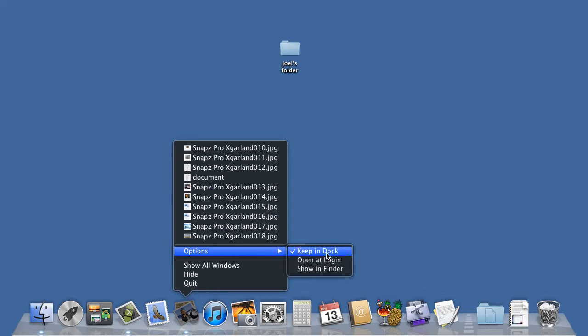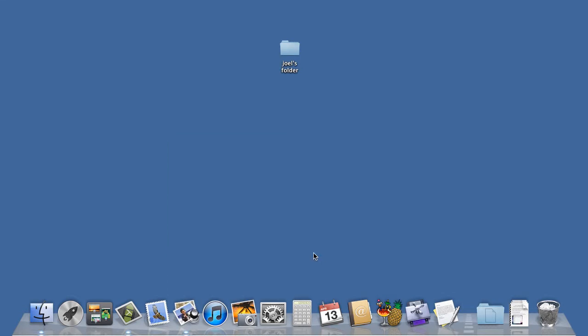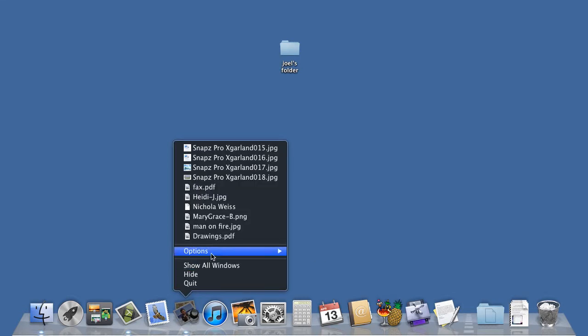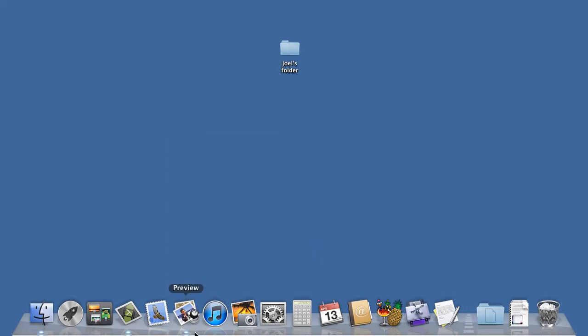If you use an application a lot and you want to make sure it's in the dock all the time, you want to mouse over to this and just let go so that it is checked, and that will keep the icon in the dock so that when I quit it, the icon is still there.